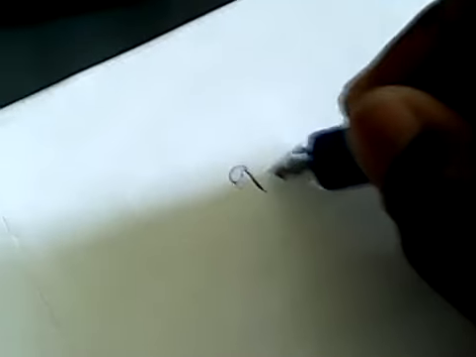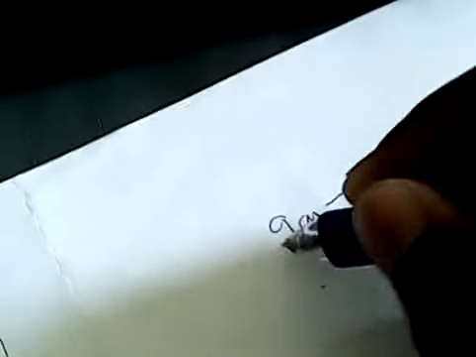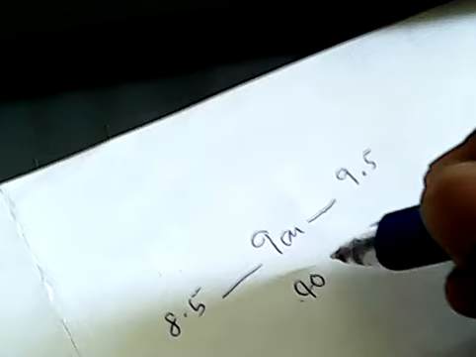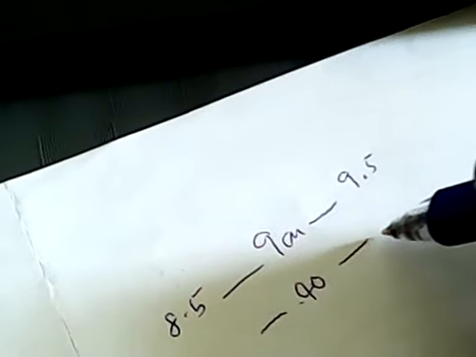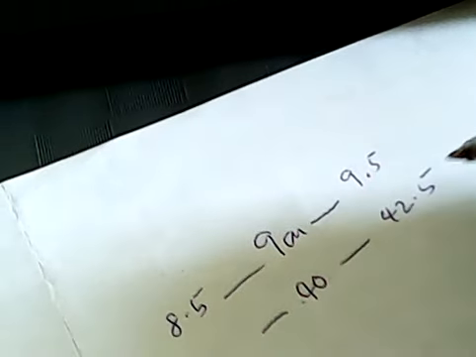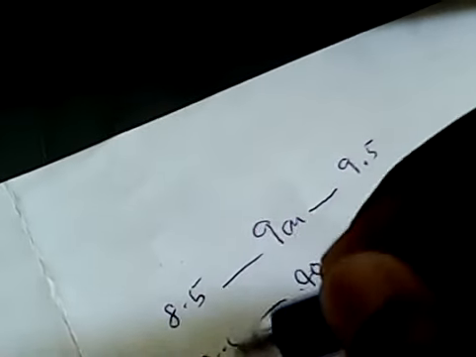So what we'll do is we'll say 9 centimeters. So 9 centimeters has an upper and a lower bound. So the upper bound can be, because it's the nearest centimeter, the upper is 9.5, the lower is 8.5. Okay, then the area is 40. Okay, so 40 centimeters to the nearest 5. So the upper is 42.5, that's upper of 5. Then the lower is 37.5.